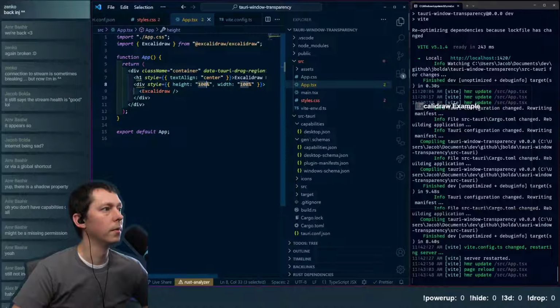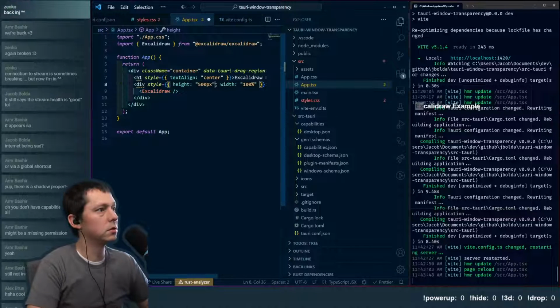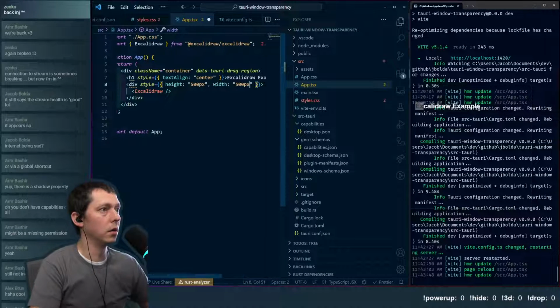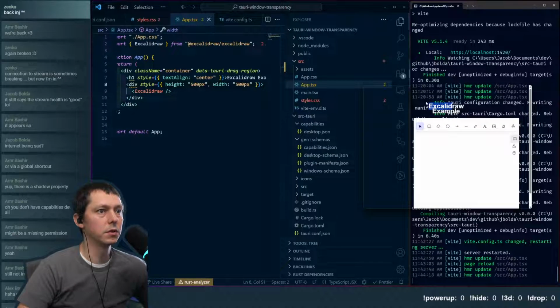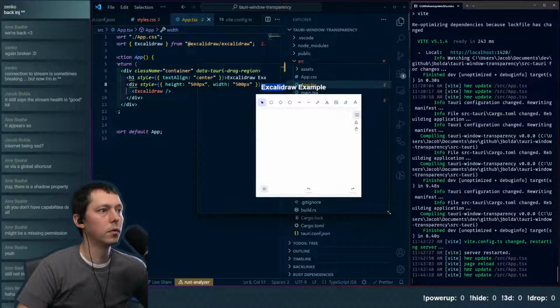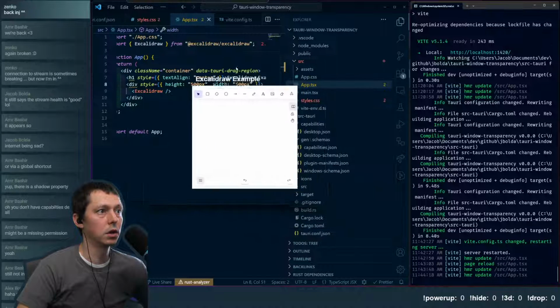All right, well, 500 pixels width, 500 pixels. We'll just start with that. I mean, we can mess around with CSS as we go, but this gives us at least the app within the container. And there is some, so this is a drag region.